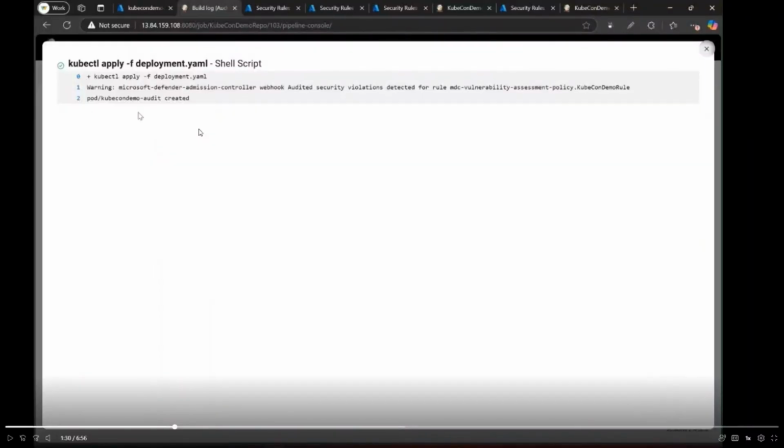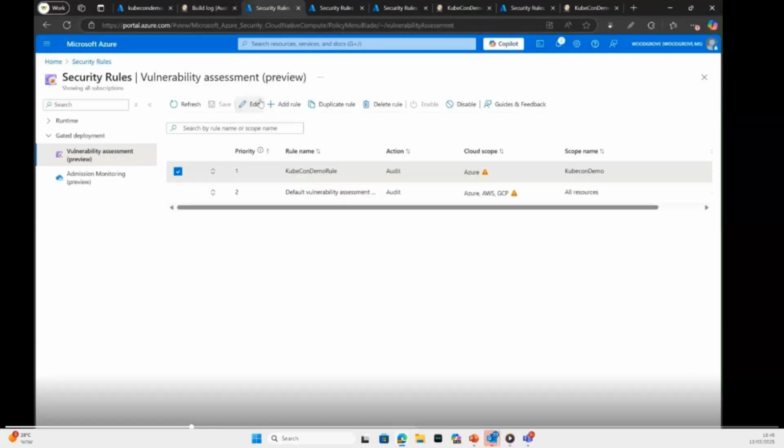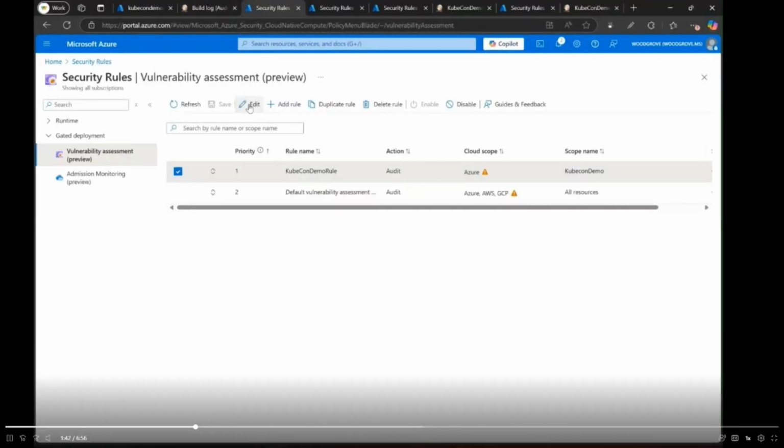And we can also see the result as an enrichment on our container recommendation. And there is the deny action, which is actually going to prevent the deployment. So we can see that we have a warning saying, we didn't stop the deployment, but your image actually violated the organizational security policy.